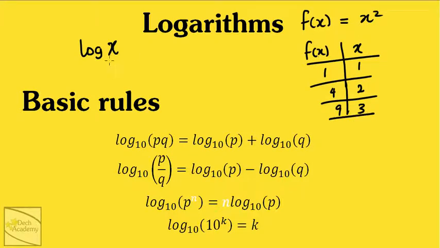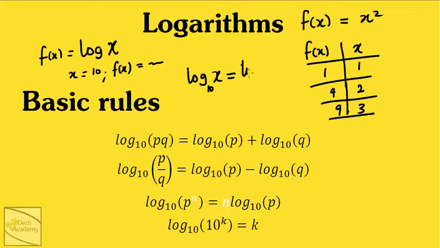Now in this case, our function is actually the logarithm of x. So when x is, say, 10, you need to use your calculator to find what f of x is. The logarithm of x will then give you some numerical value. That's the basic idea. The other thing you need to be aware of is that the logarithm of a number in base 10 is sometimes written as log of the number without showing the base. So anytime you have the log of x, you know that it's the logarithm of a number to base 10. That's the second thing.